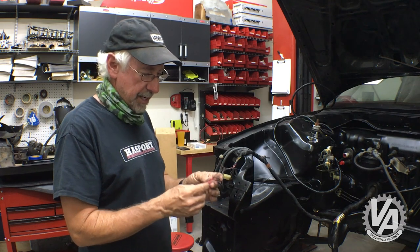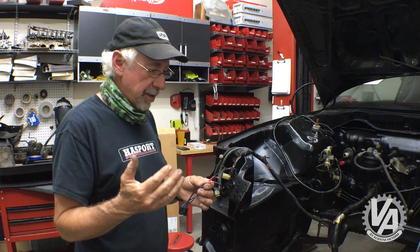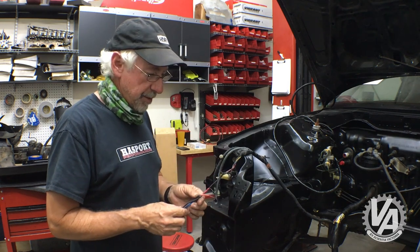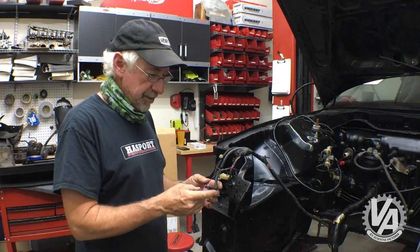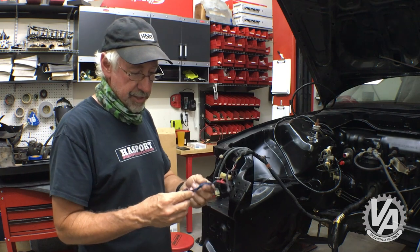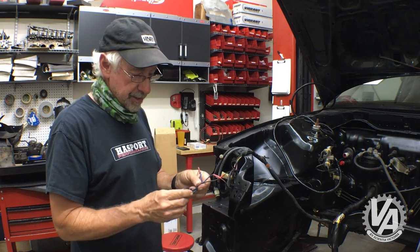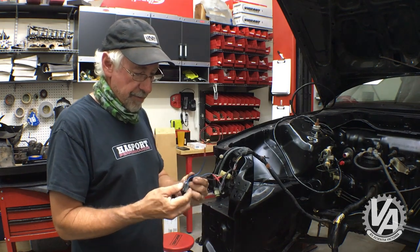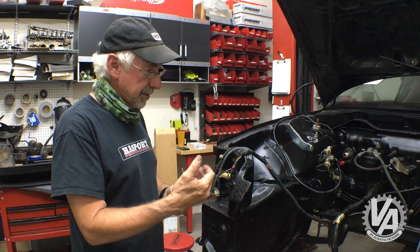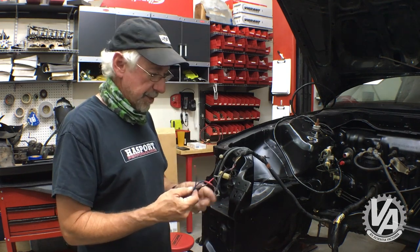But I'll tell you, I absolutely hate butt connectors. I think they're the stupidest thing in the world. I mean, it's fine if you're doing a $1 install on a stereo, but for actually doing something permanent with a car, I think running new wire or soldering is the way to go. So I'm going to change these connectors out. These are kind of interesting. These little pigtails are offered by Password JDM when you buy some of the headlamp kits and things like that from them. But like I said, I'm just going to get rid of the butt connectors.